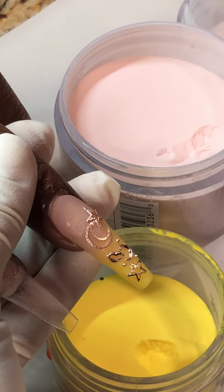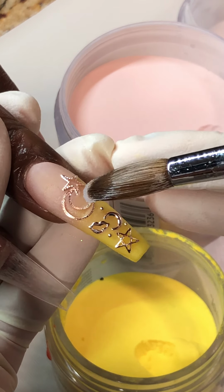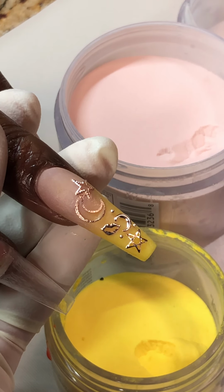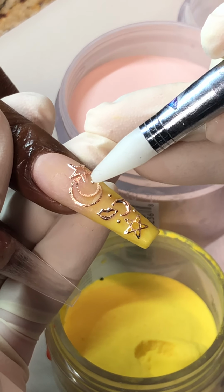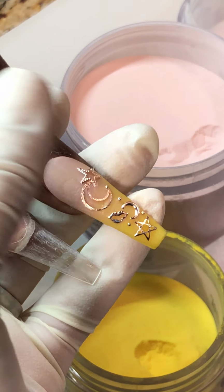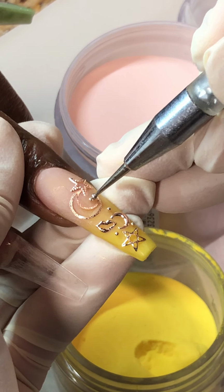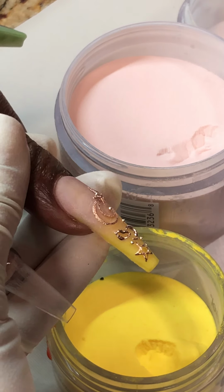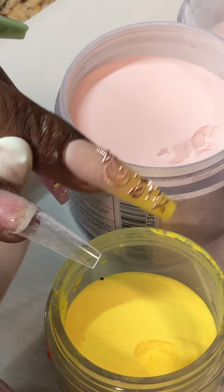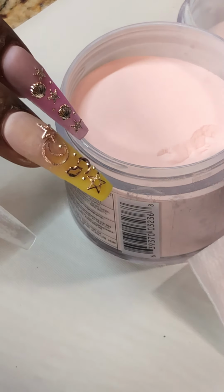I didn't want to keep my natural nails. Okay. I really want some beads on that one. Oh my god. I know. I can't wait to get my nails done. I just want some nails on it. They're set so hard already. Okay. Next one. This is done. And we're going.